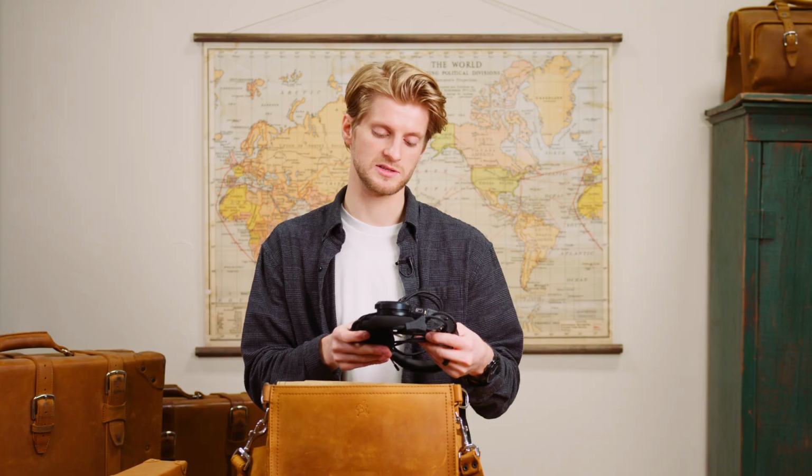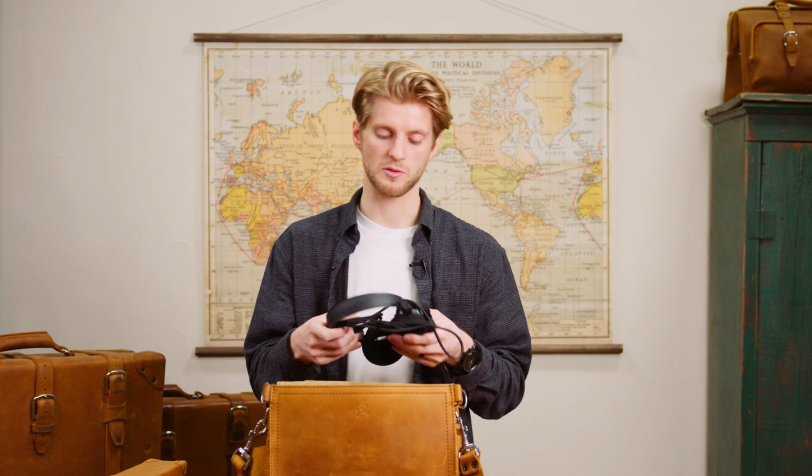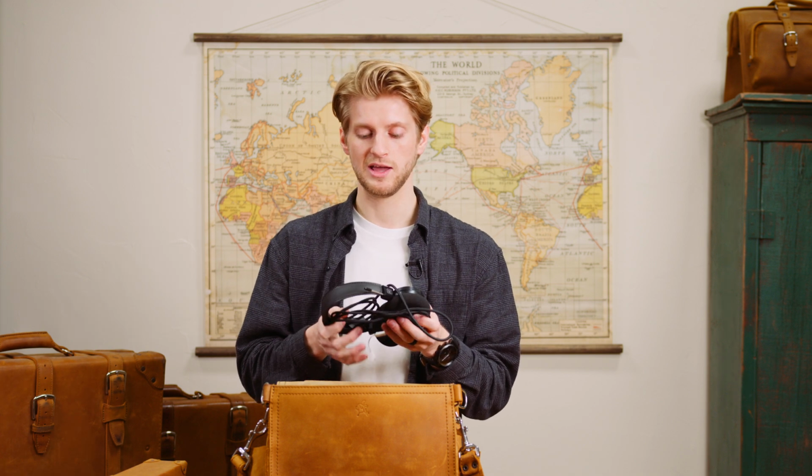And then I've got these headphones in here. These are actually new. I just got these. A friend recommended them. They're from a company called Grotto Labs. And man, I love the sound on these. Whenever we are traveling and I'm listening to music and I don't want to use my AirPods or the battery's low, these are just fantastic headphones. I use them for editing a lot too because it just makes it sound really, really good. And then I have a film camera in here.